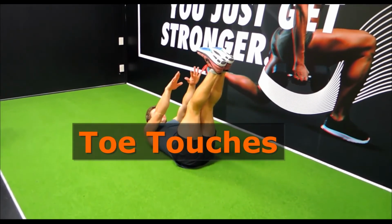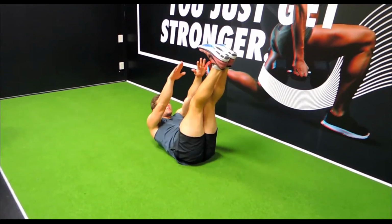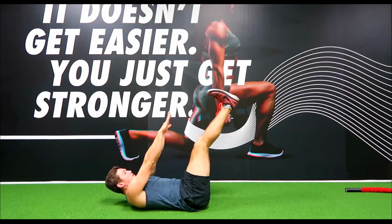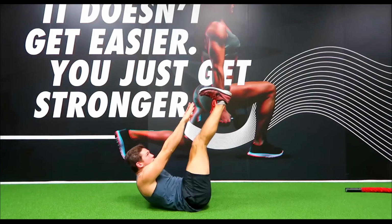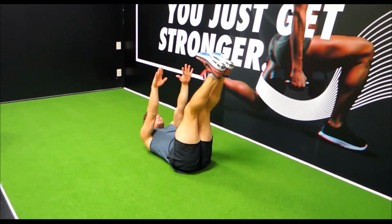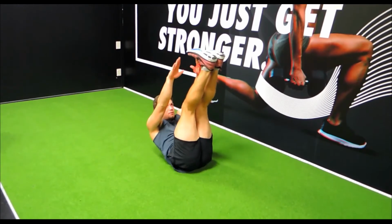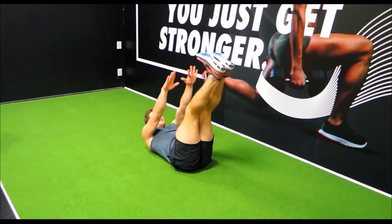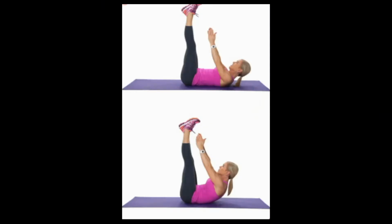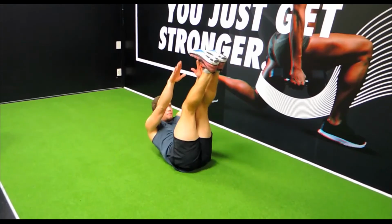We have now toe touches. This, ladies and gentlemen, is a classic exercise, okay? The toe touch exercise actually engages the abdominal wall and helps tone your abs. Other benefits include improved posture and flexibility. So in order to do this, you lie on your back, raise your feet toward the ceiling, or sky if you are outside, extend your arms and try to touch your toes. Do this for 20 seconds, 3 rounds each.